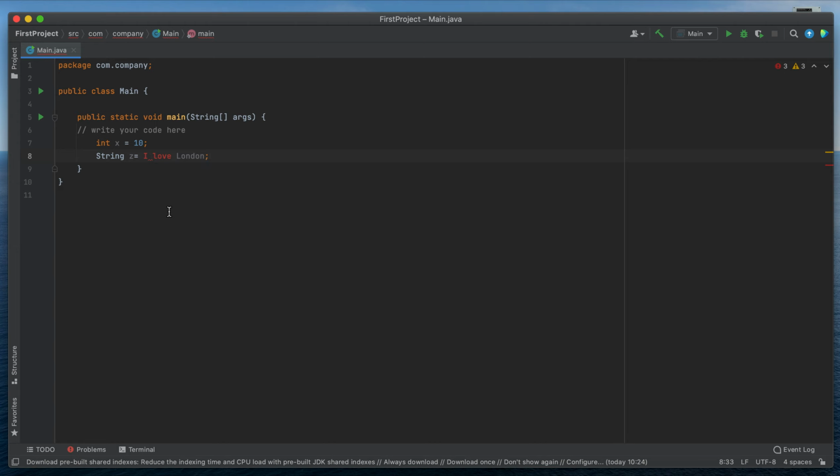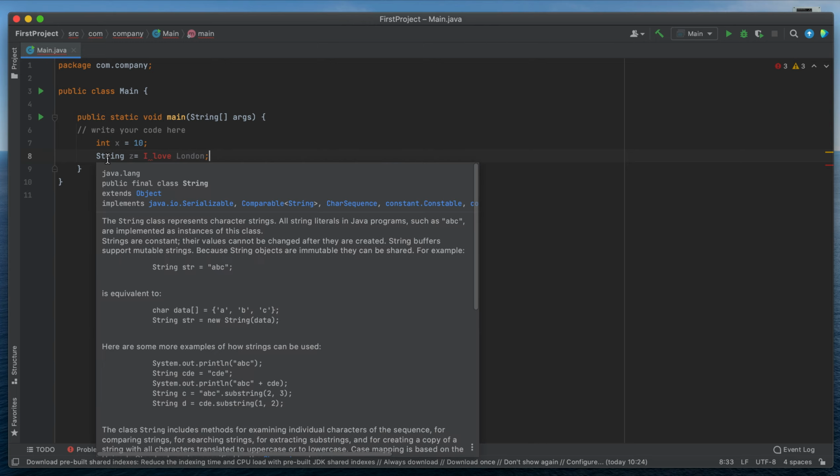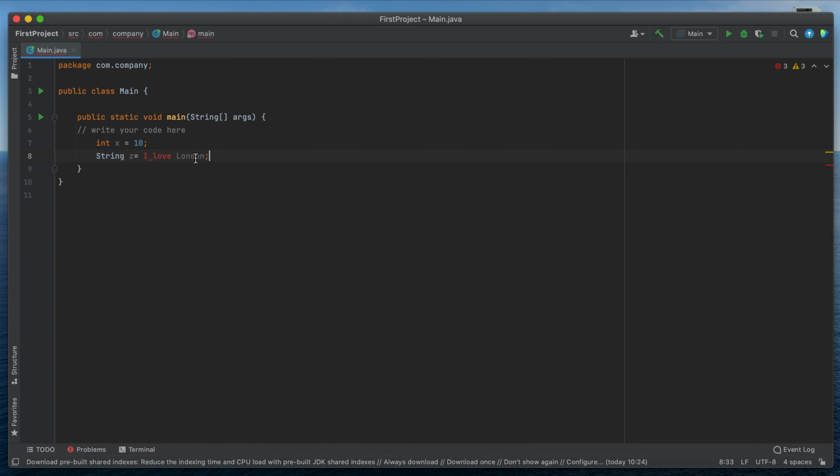He's saying that, look, this is not an integer because you didn't specify that it's an integer. Now, I don't know what this is because it's not in double quotes. So in order not to confuse the compiler, whenever you're using a string, it must be in inverted commas or in double quotes. And as you can see, that has resolved the issue.